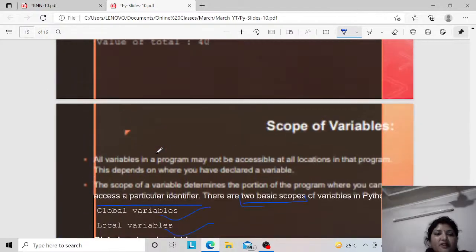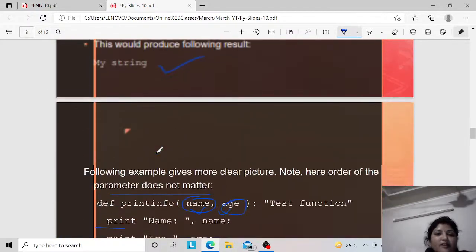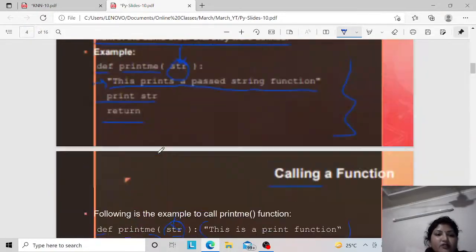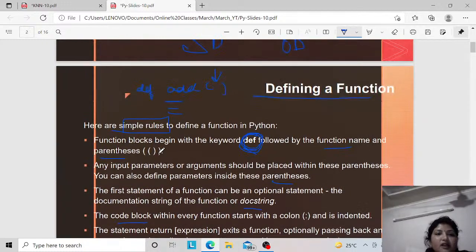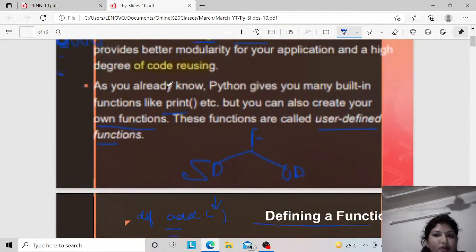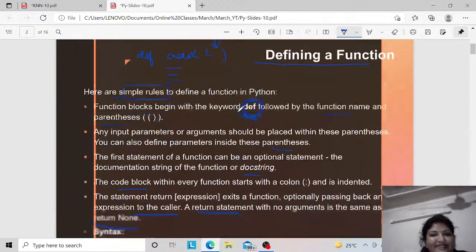So hope you have understood how functions are defined, how we use functions, and what are the different types of arguments we have, like function arguments. We have a number of types of arguments, and how we define functions, and what is basically the usage of these functions. So functions are widely used, and you may say it is reusable code which can be used again and again, right? So hope you have understood this session and hope you like the session.